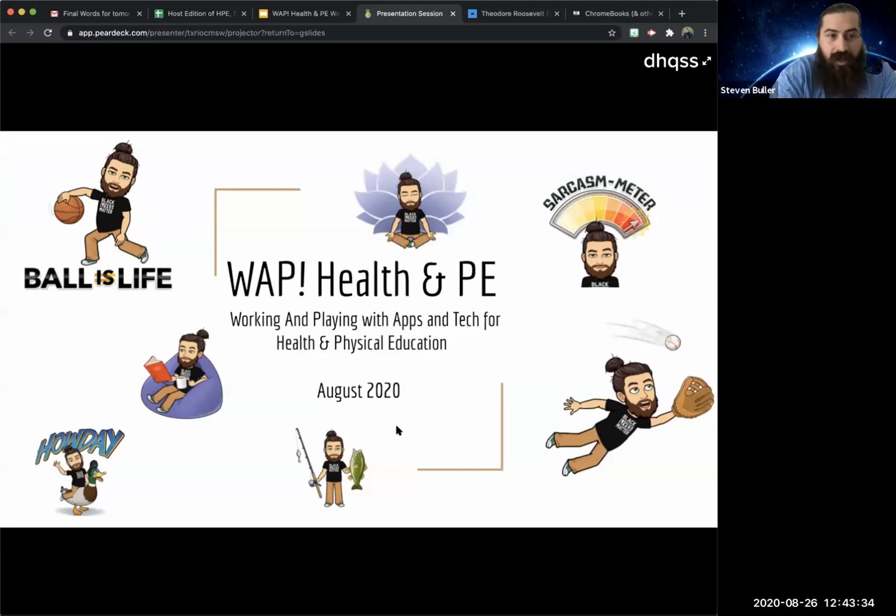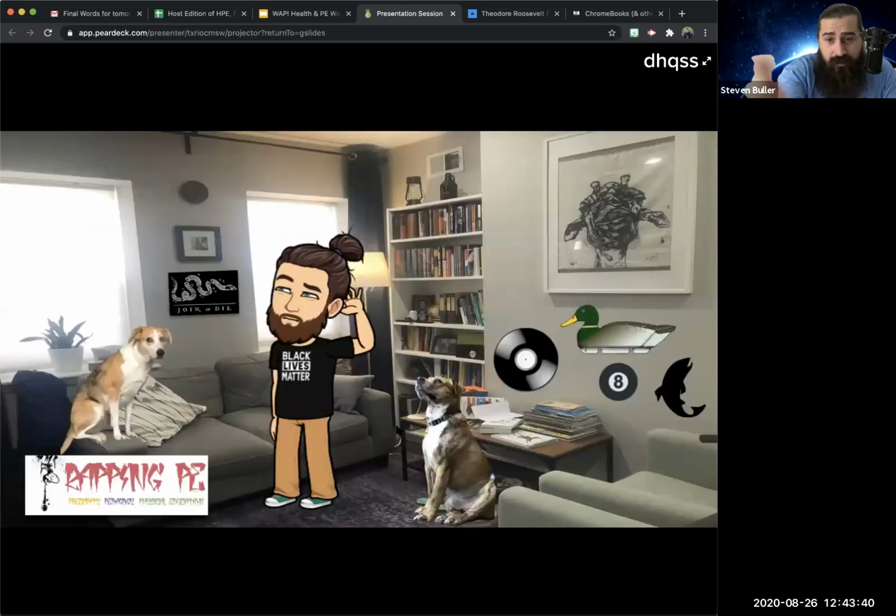This is just an example of how you can use some Bitmojis real quick. This one, I just took a picture of my front living room where I spend a lot of time. Those are my dogs. We have Sage, who will probably be barking at one point because she tells me everything that's going on the block, even if it's 5 blocks away.